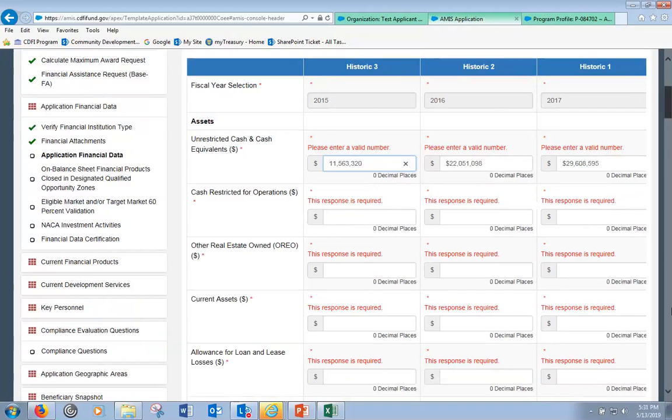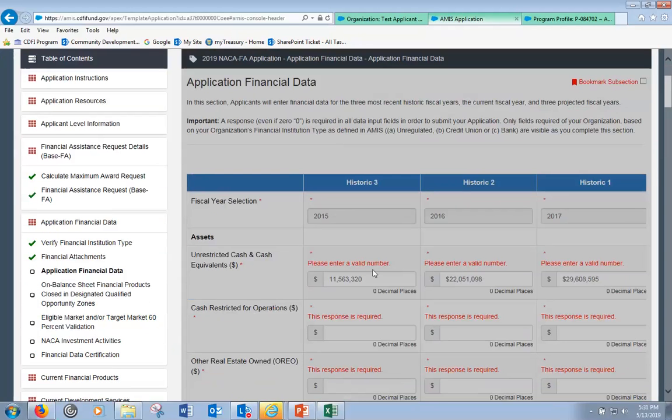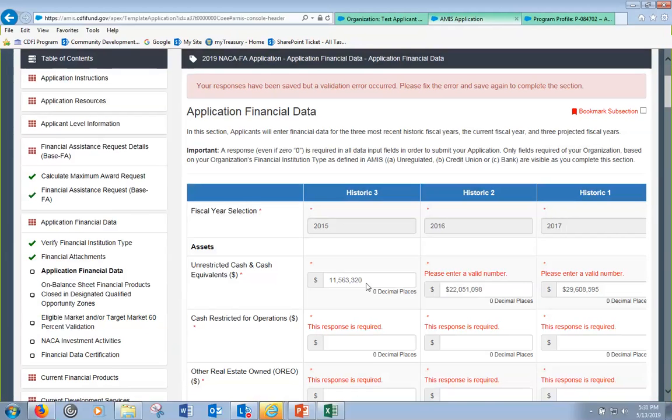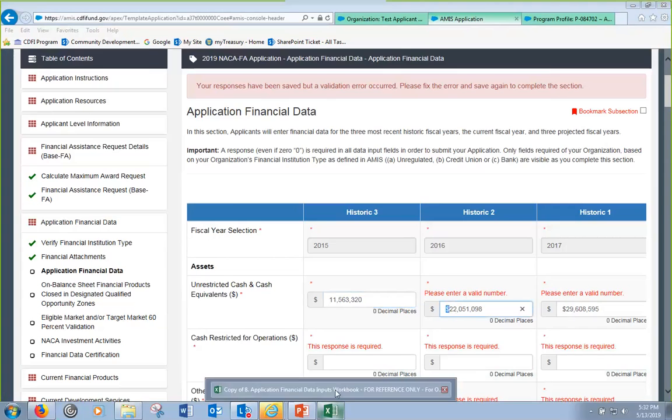And I'll just show this. So if I delete that, and I go back down here and I save, I am no longer going to have a validation error on this particular cell, but I will on the other 6 time periods because I still have the dollar sign in there. So again, it's running its validations, and beautiful: for historic year 3, where I removed this dollar sign, it now recognizes this as a valid number. But you can see that wherever I still have the dollar sign in there, it is going to create an error, which can be kind of annoying if I've gone through and put in all the data.